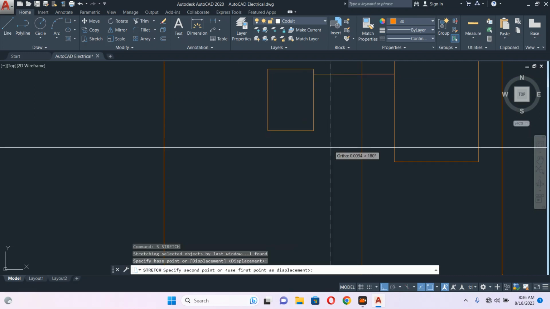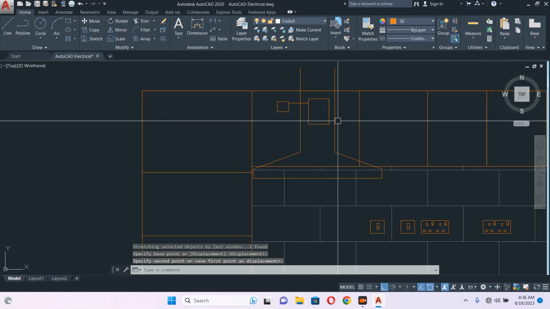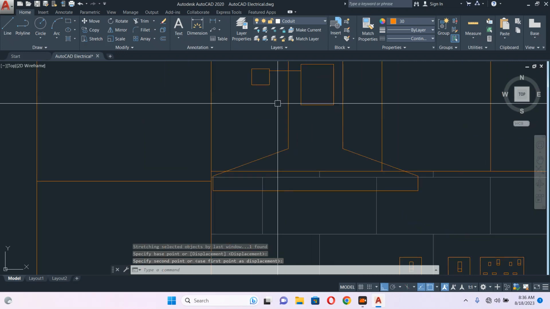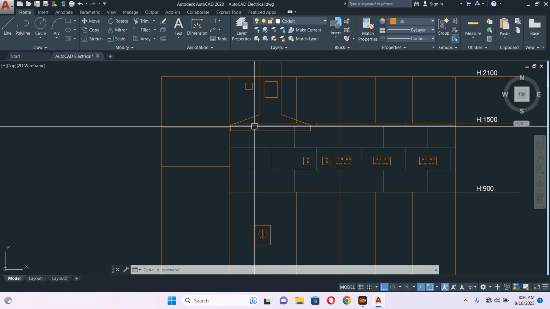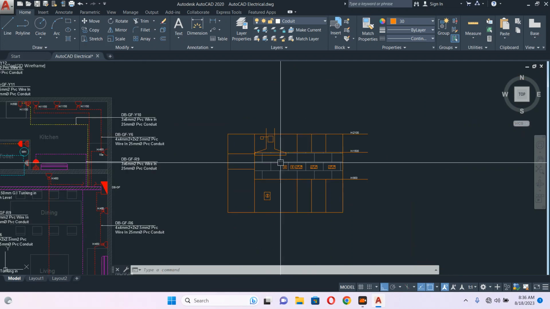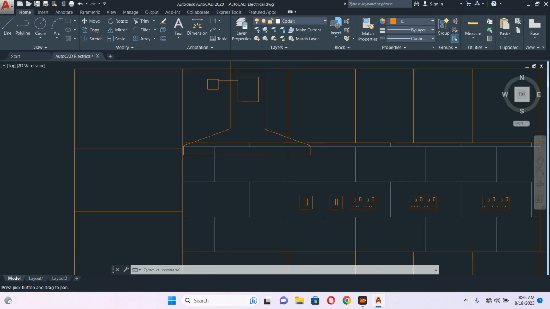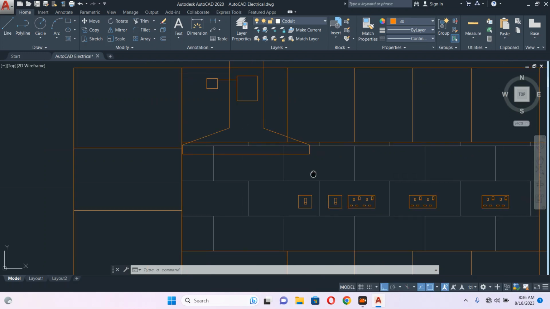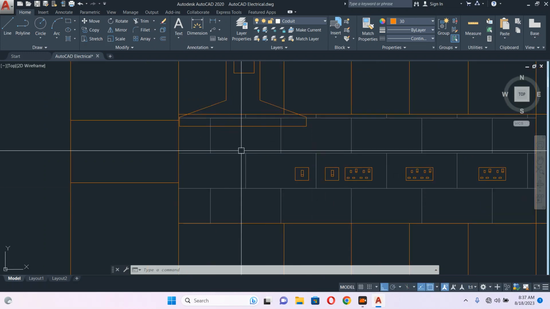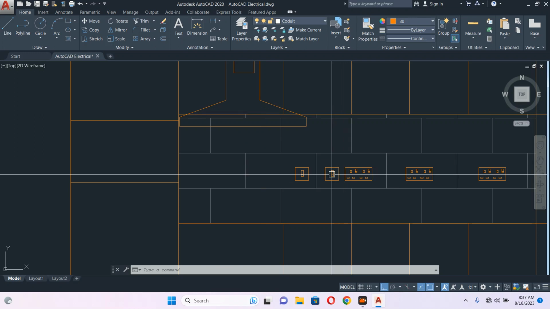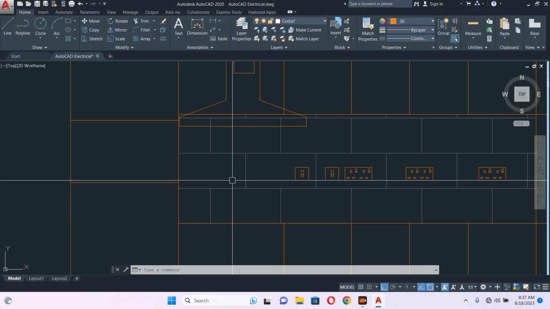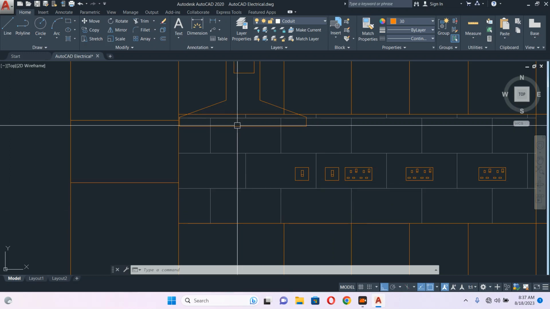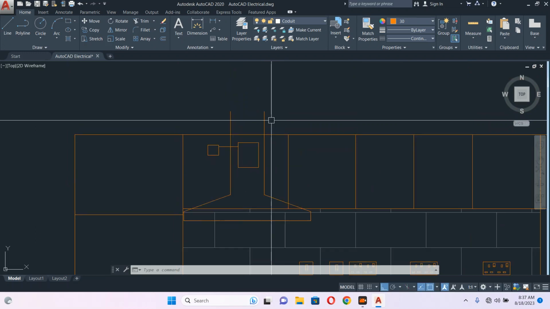I will explain all wiring accessories in another video, and this will be connected to here. So from the DB itself the cable comes here, then from here to here. So when they are cooking, there will be smoke, then they will switch on this DP switch, double pole switch, and then the smoke, everything will be sucked by this hood, and it will throw it out.